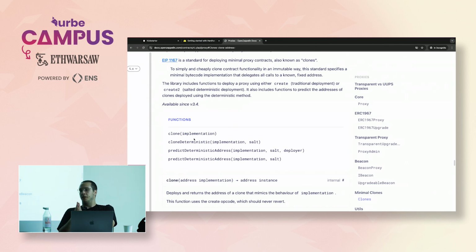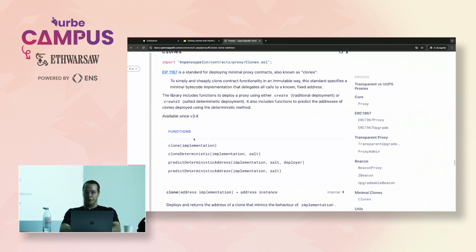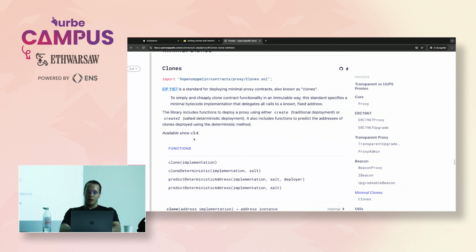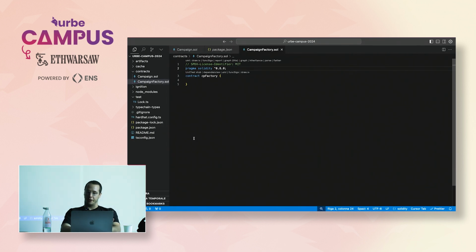So the result is that we can have multiple clones of the campaign contract where each clone has its own storage variables, but the logic is shared because it is defined by the implementation contract. Is it clear? This is a complex approach, but if we implement it, it's super easy.